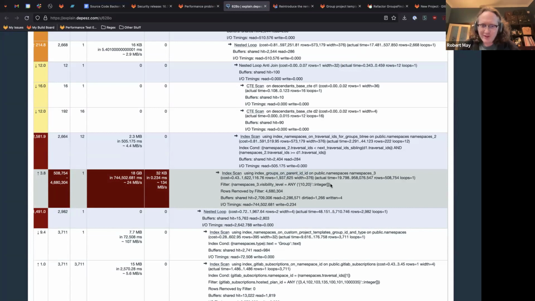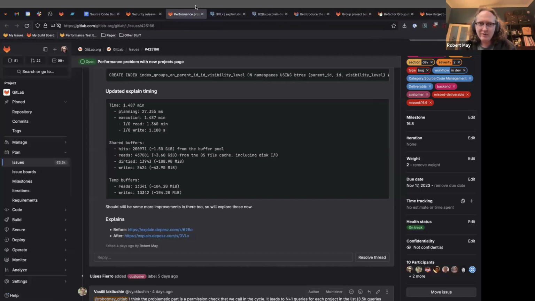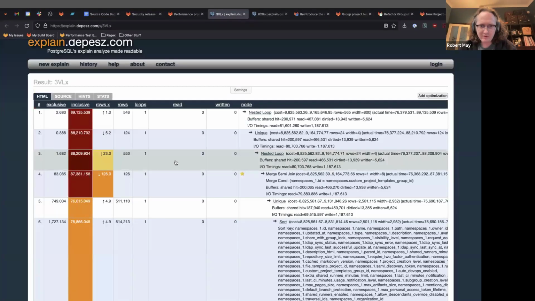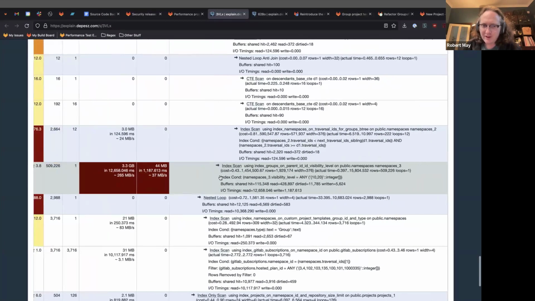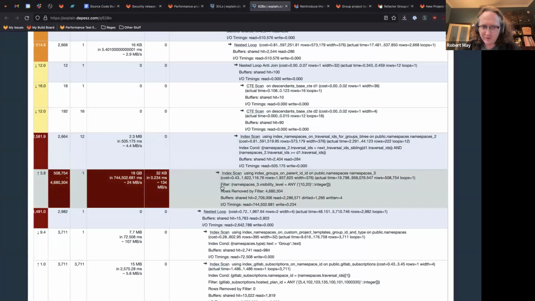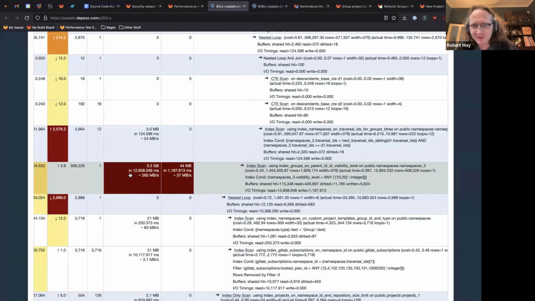Great. But the filter here is actually on the visibility level, which has been applied afterwards. So this is an unindexed part. So it's then filtering the indexed results by visibility level. I did actually make a change where I added an index that included visibility level, which is this one. So I added one, and then it's an index condition, if you can see the difference there. So this is a filter, and that means that it's filtering every result. This means that it's on an index condition, which means that it's significantly faster, and you can see it's using a mere 3 gig of RAM at that point.